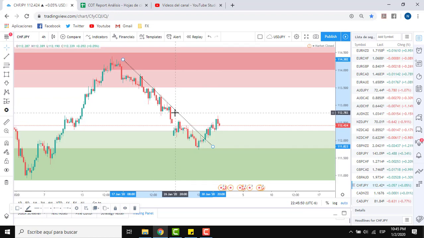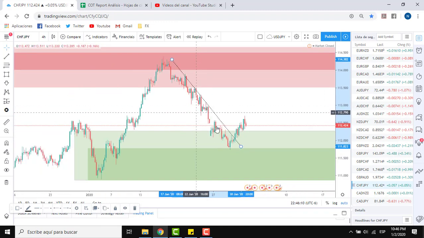Just take this analysis as a learning analysis for you to learn how the zones work, how to place entries, how a confirmation looks, and when to execute an order. Right now we are at a buy zone, this is a demand zone. That's why you see the price reacting to the zone, because previously there was a huge imbalance and price is getting back to the level. The price already broke this trend line.